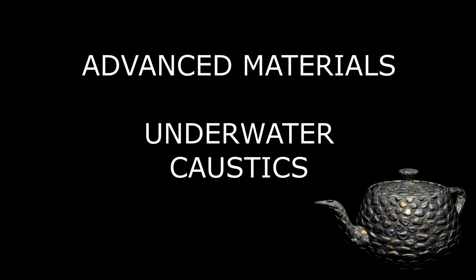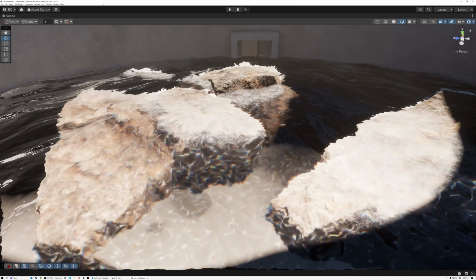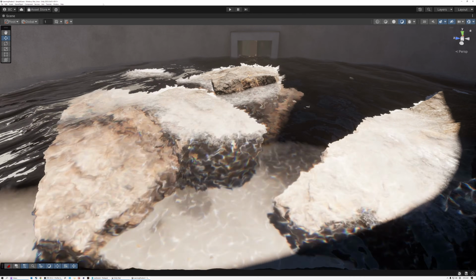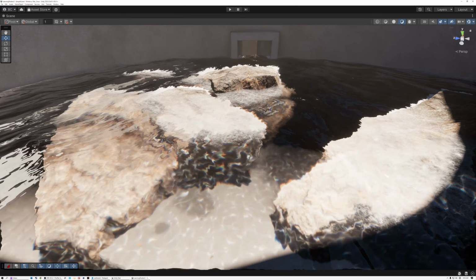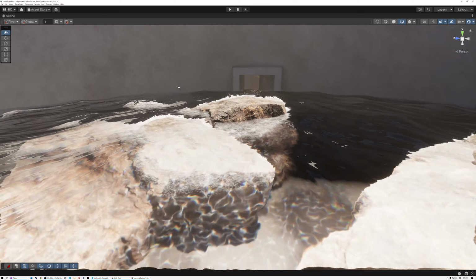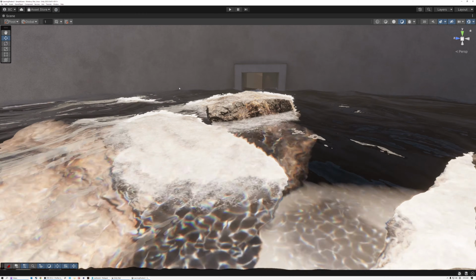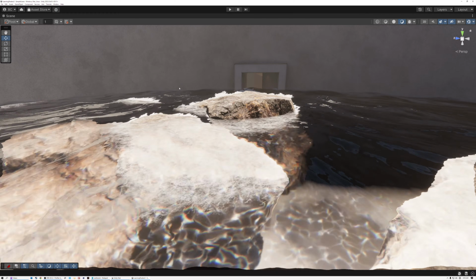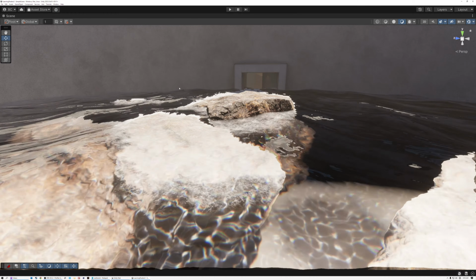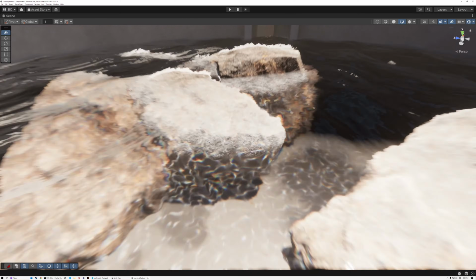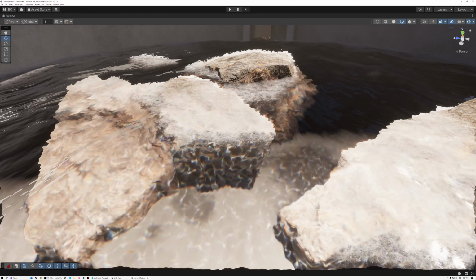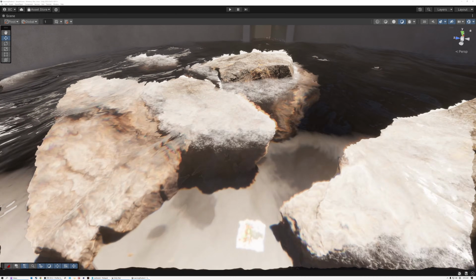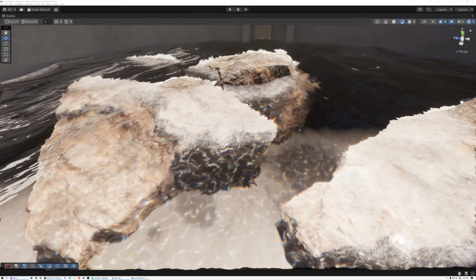For the last couple of weeks, we've been working on this water shader. We've got waves, surface ripples, refraction, and then last week we added this foam to the surface as well. Some of you asked in the comments how we could create underwater caustic patterns, and so that's what we're going to do today. So here's what they look like, and if I toggle them on and off, you can see this is without the caustic patterns, and then this is with them.